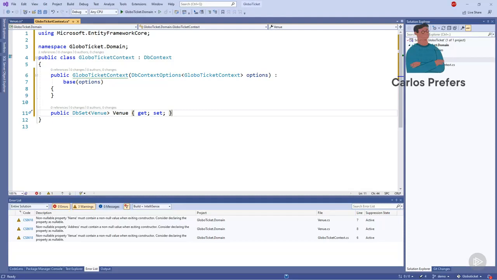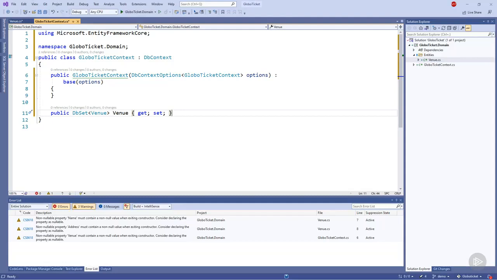Because his team uses the convention of singular table names, he uses a singular property name. This has two benefits. First, it keeps the code consistent with the database, so that his team doesn't have to mentally switch words as they inspect the data. And second, this lets him define the entity in OnModelCreating without giving an explicit override to the table name.